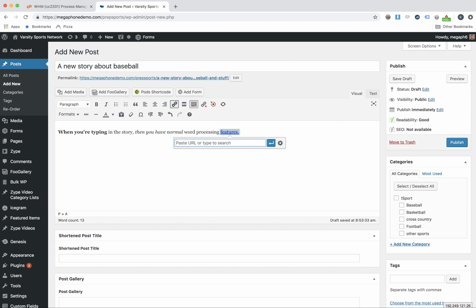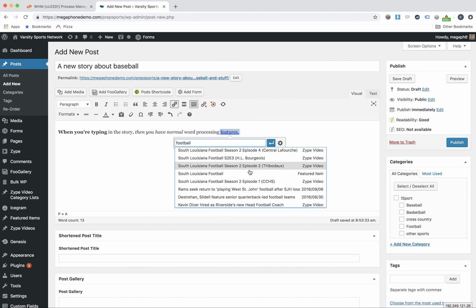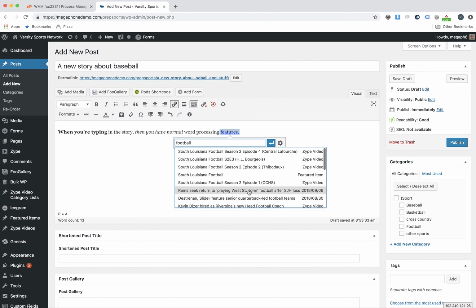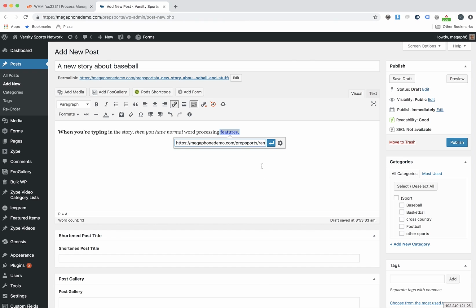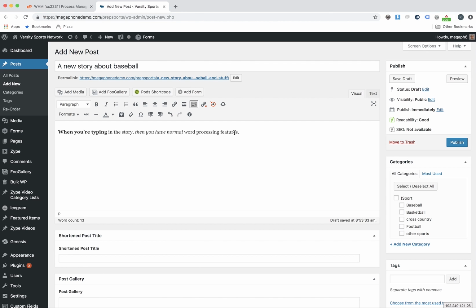You can also go searching for something, so let's say we want to have a story about football. We probably have some article that already has that in there. We have all these articles that are already on the website, and also videos that are on the website. We say we want to link it right there, and that way you don't have to go searching out that exact link. It's just ready for you. If you want to make it so that this will open in a new tab, or if you want to have a search feature that maybe is a little bit more traditional, you can do that here by clicking that settings icon. I'll show you again there.